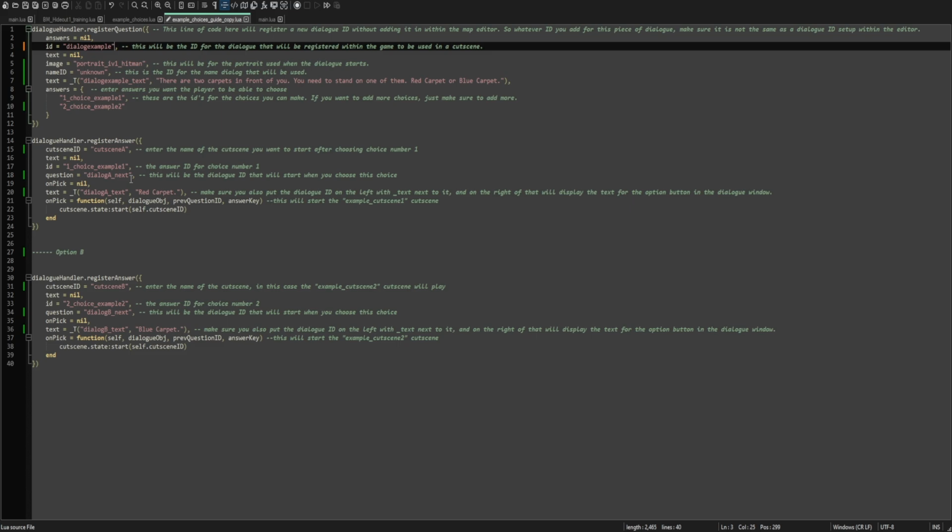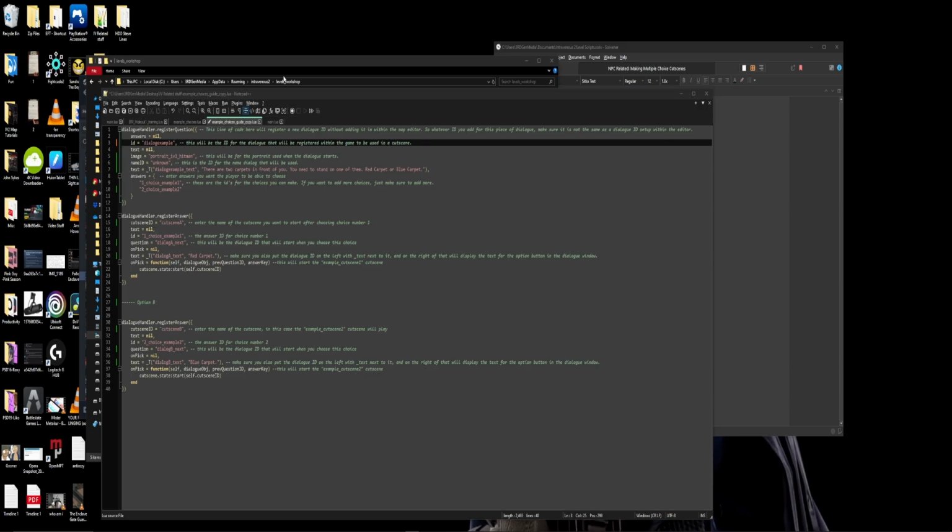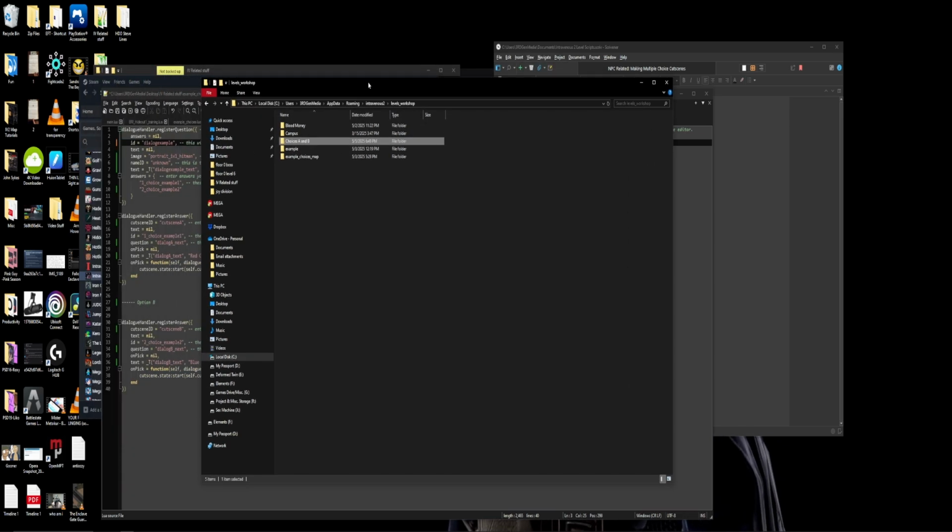Again, if you make any new saves to your map, let me pull up the display capture again. Make sure you go to your roaming folder.